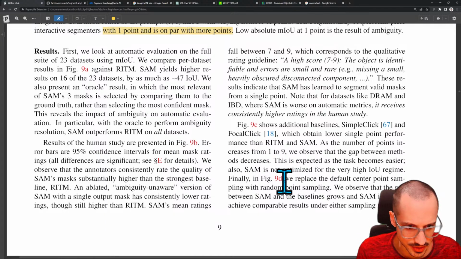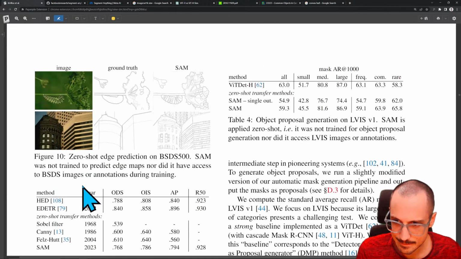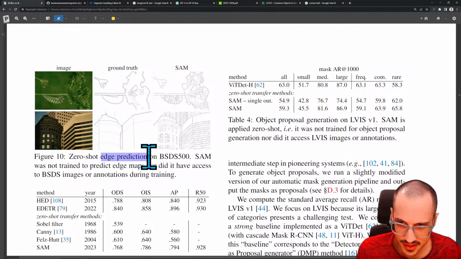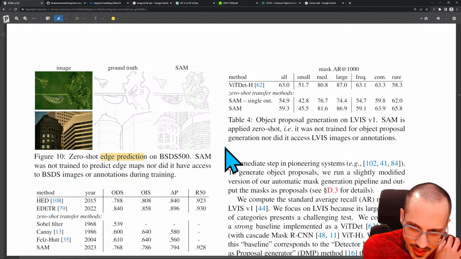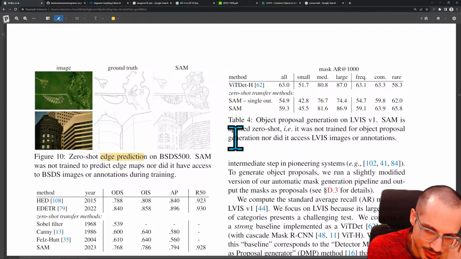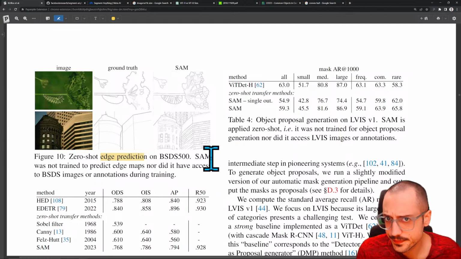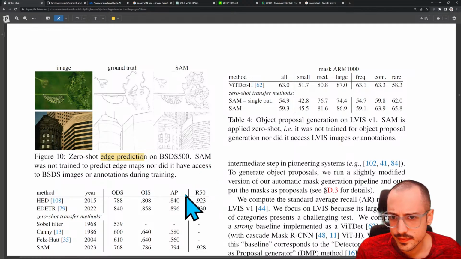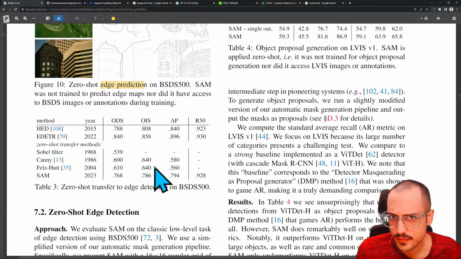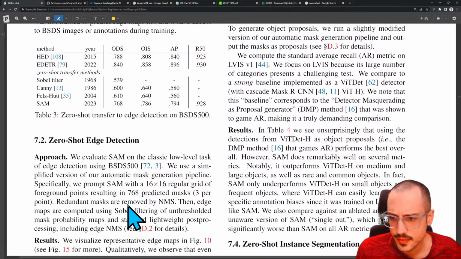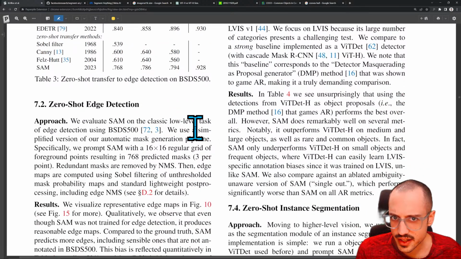Achieve comparable results under either sampling method. This is the edge detection task. Of course, it makes sense that anything you do, segmentation models are going to be good at edge detection. We evaluate SAM on a classic low-level task of edge detection. Use a simplified version. We prompt SAM with a 16 by 16 regular grid.